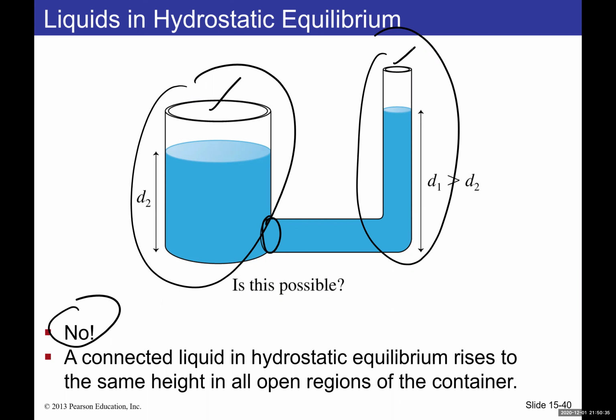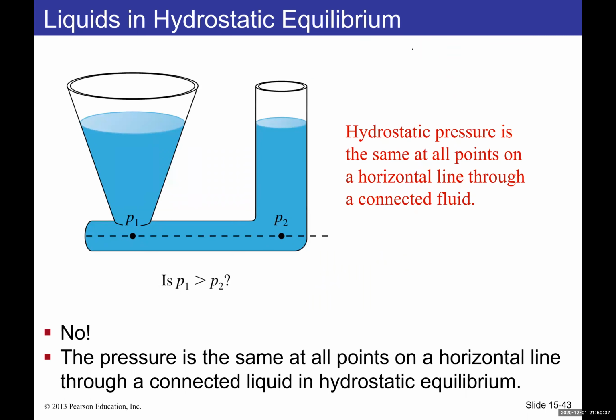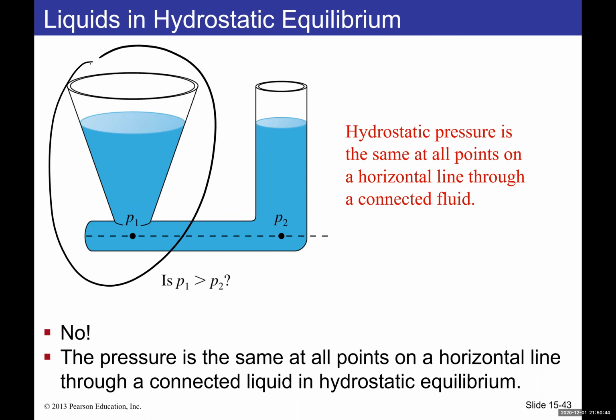All right. Also, if you have two open containers like this, one of the things we can do here is, for example, use container one and find the pressure at point one. Okay, how do I find that? Well, I find D1, which is the depth of point one relative to the surface. And then I can say the pressure at point one is equal to atmospheric pressure plus rho times G times D1. And I can calculate the pressure.